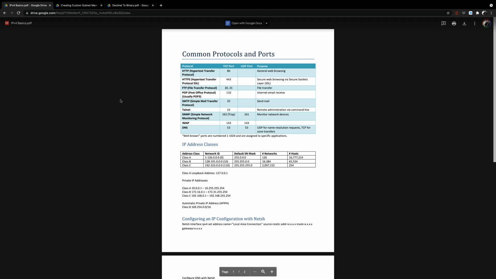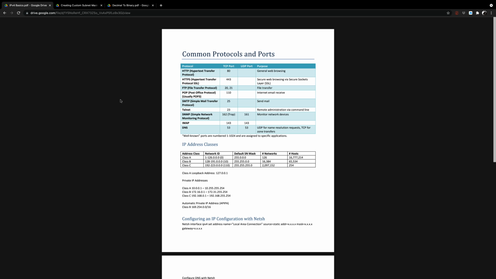Okay, so in these three different documents, the links of which you can find under this, you can find multiple documents. In the first one, I'd like to share with you the common protocols and ports that you may need to remember on a day-to-day basis whenever you're working in any job, or maybe when you go for an interview. So I share that information, and I request you to go through and remember all of these ports.